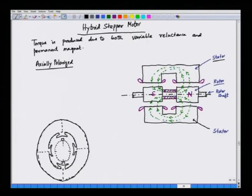We show the slot like this and tooth like this, and the stator, we have the 4 poles, and these carry windings, and this carries physical concentric windings. And similarly, this also carries winding, and these windings are all series connected. So, this is phase A, we can call this A1 and A2.